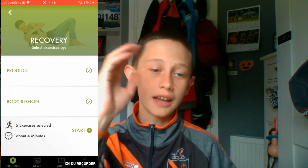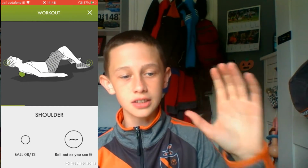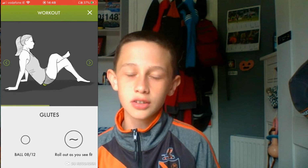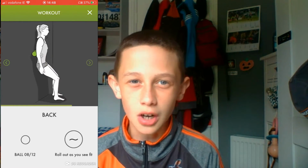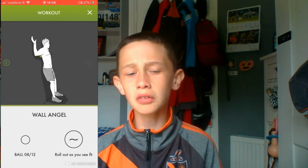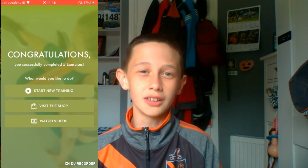Then we're going to click in, and you can see down here it says 5 exercises, and it'll take about 4 minutes. So here are all the exercises on your screen. As you can see, you can use the ball 8 or 12, and then it says roll as you see fit, so whenever the pain starts to go away for you. You can just see a little preview of all the exercises there on your screen. Roll as you see fit basically means roll until you feel comfortable.